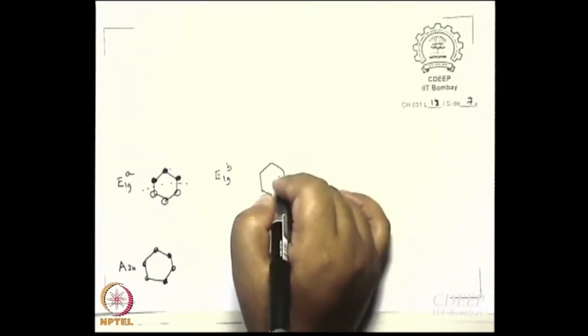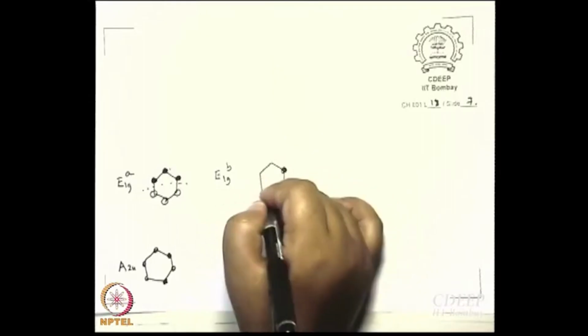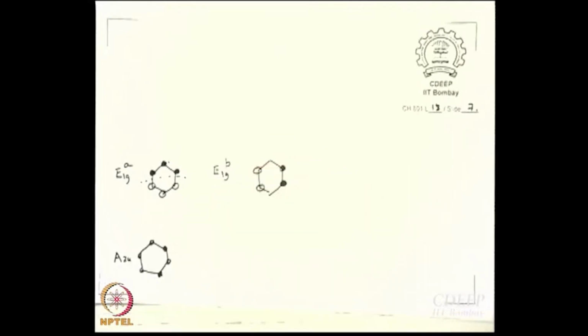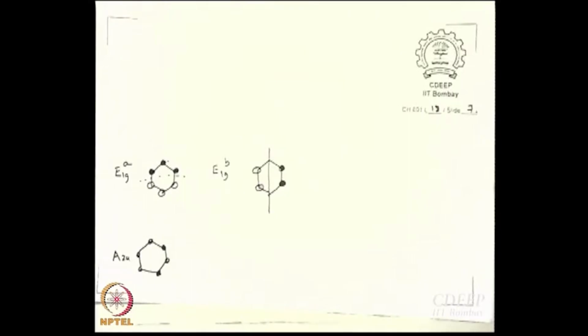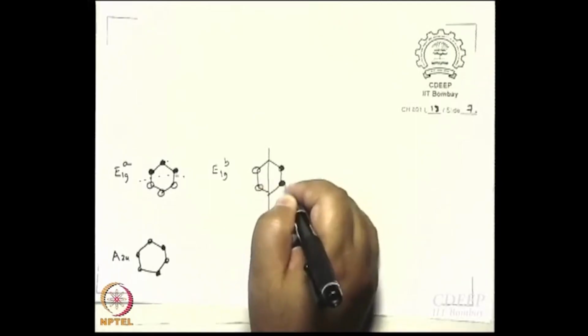Phi 2 plus phi 3 minus phi 5 minus phi 6, right? Did you work that out or not? Phi 2 plus phi 3, nothing in phi 4, minus phi 5 minus phi 6. How many nodes? Where is it? That is a node, not this, right? This is not a node because this is plus, this is minus.